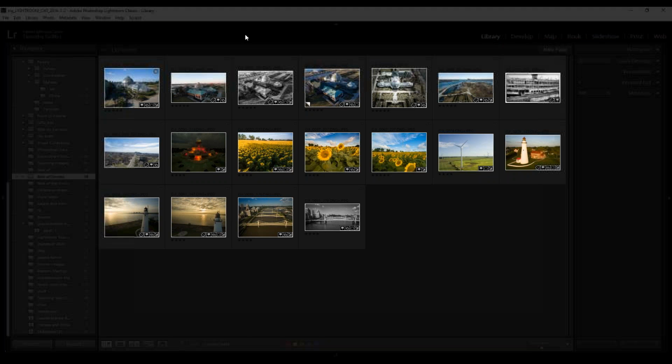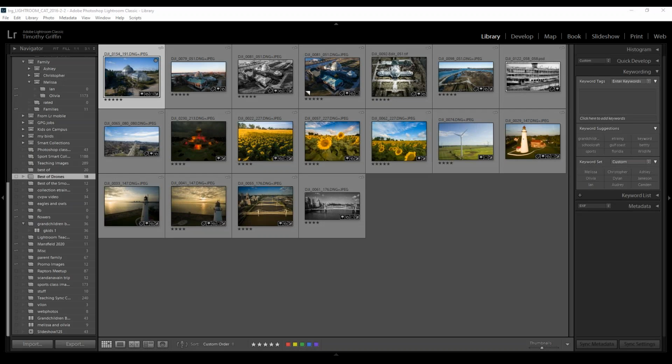Pardon me while I check what's going on with my Lightroom. Well, that was interesting.